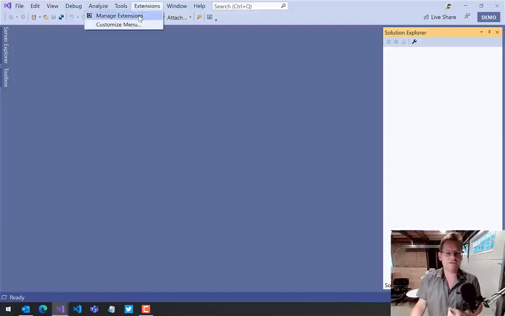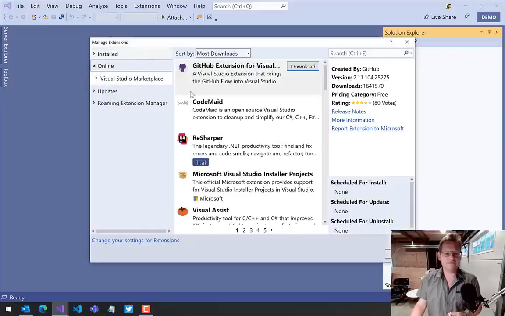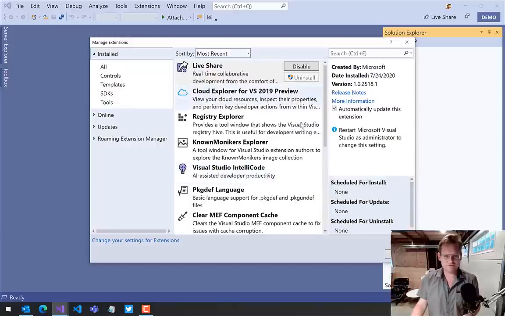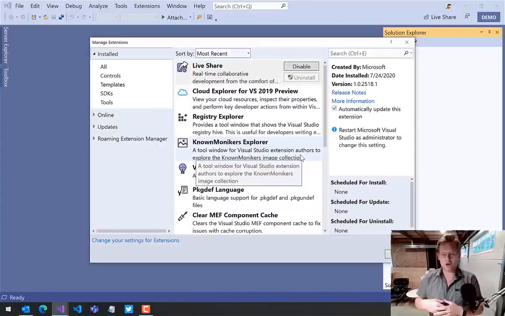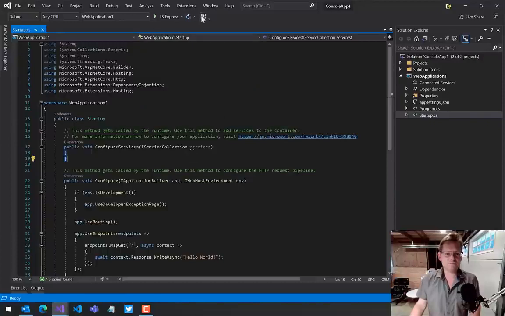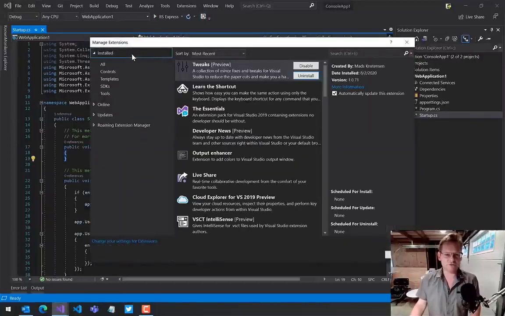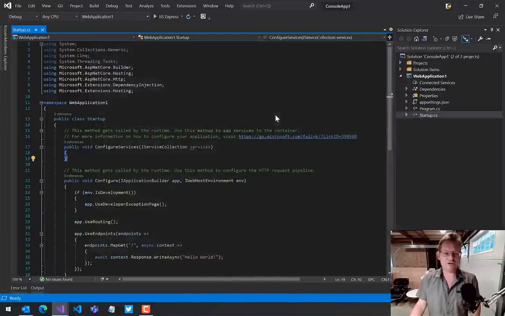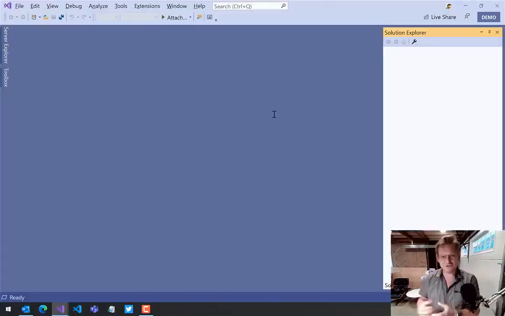So if I go in and look at extensions, I actually have a much different number of extensions. You see, I only have a few here. These are the ones that are called per machine extensions. These are the ones that are common for all Visual Studios on my same machine. But if I go back and look at extensions in my original Visual Studio, you can see I have a lot more. And so I can not only customize the settings, the fonts, window layout, but also the extensions that I use specifically.